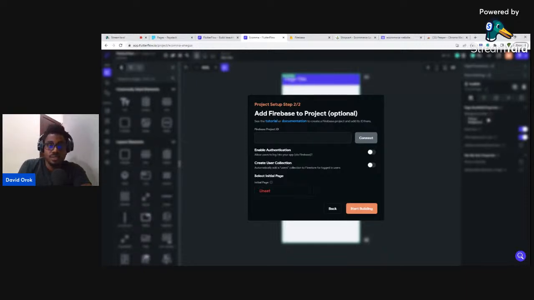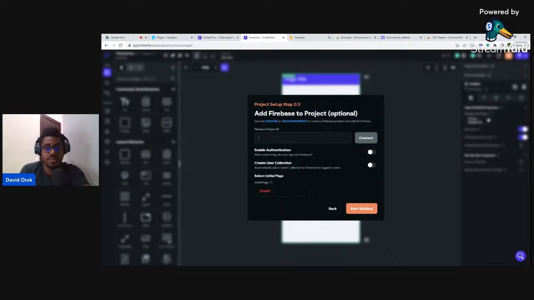Unlike other no-code platforms where you have to store the database inside the no-code platform, FlutterFlow is quite different. It uses an external storage, although you can still do some basic things inside FlutterFlow as well.